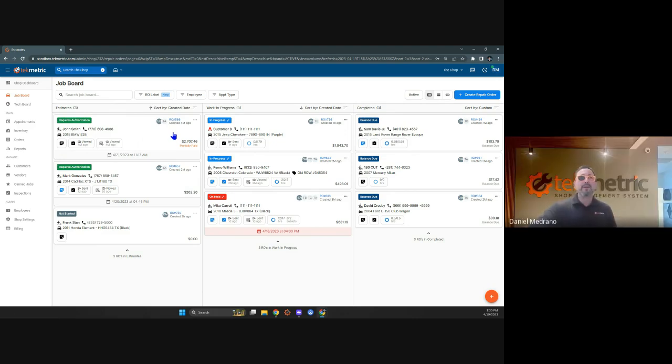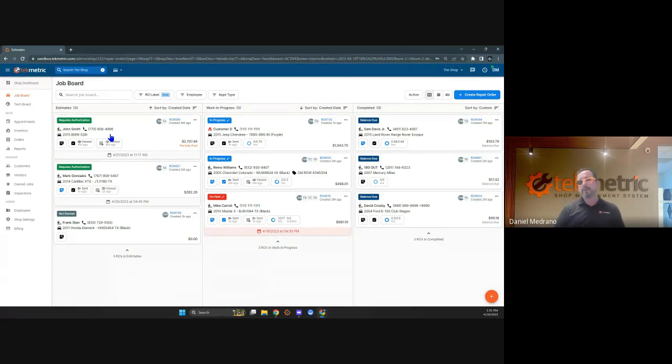I'm 100% with you, Kevin. If I was in the shop, I wouldn't want to see repair orders in the estimate column. It would be policy. We don't have repair orders in the estimate column because when they come in, even if we don't get approvals, we're probably going to put an inspection and approve that the car is coming in. And you're still going to need a repair order to get insurance on the vehicle when it comes into the shop, regardless if they approve anything.